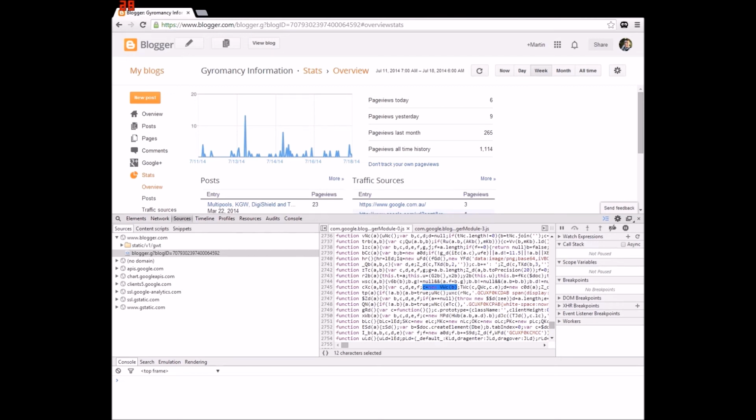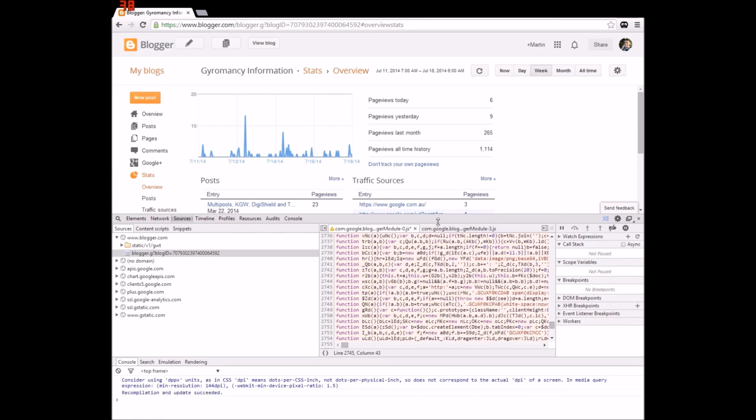By the way, that script's not really unsafe, so long as you can trust yourself not to violate your own privacy. Now we paste what was on our clipboard, and then we hit save again. And this time, we've already said we're okay with the script running. So then recompilation and update succeeded.